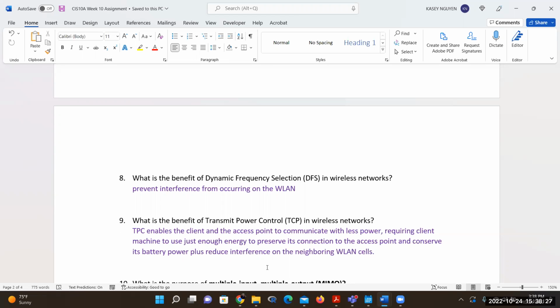We want to do this because we want to be able to integrate more wireless appliances and maximize the resources. So it's going to use just enough energy to preserve the connection to the access point, conserve its battery power, plus reduce interference for the neighboring wireless cell.